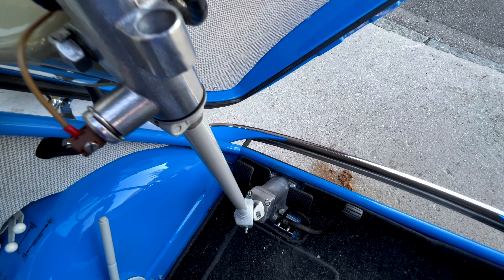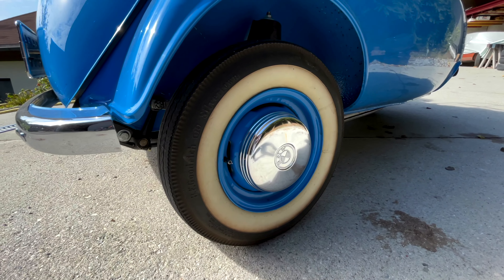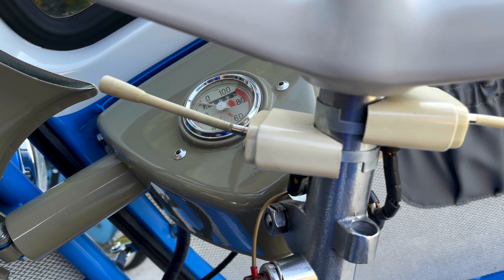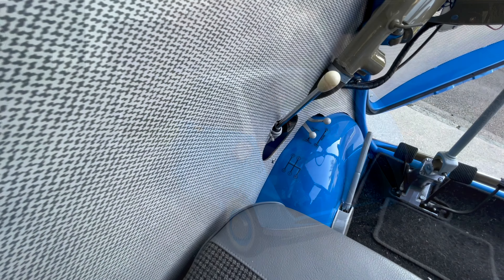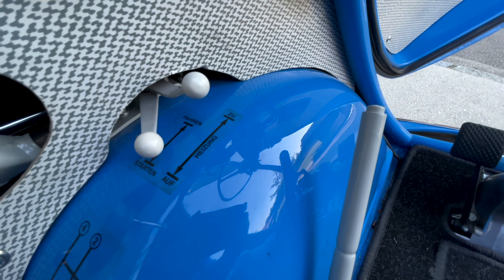Die Isetta hat der Geierhofer in Wölz ausgeliefert, und bei der Auslieferung hat es ein Problem gegeben, weil keine Heizung installiert war – dieses System war nicht typengenehmigt. Das Auspuffrohr wird einfach verkleidet und über eine Klappe kann man die warme Luft, die sich da drin sammelt, mit einem Gebläse von der Motorkühlung ins Innere des Fahrzeuges leiten.